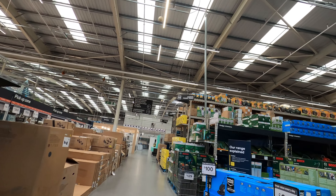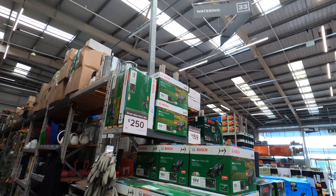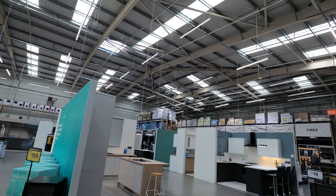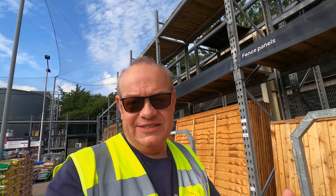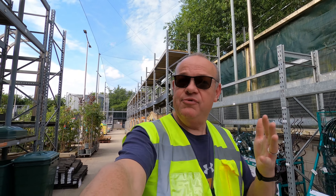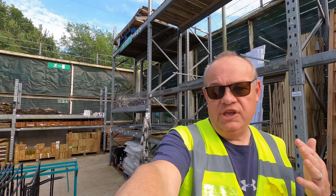This B&Q, like many others in the country, has an absolute mix of everything you could want. It starts with gardening and moves through to homewares and then onto the tools. One of the major advantages of a place like B&Q is you can buy all sorts of goods. Out in the outdoor section I can buy everything from full-size fence panels to decking to plants to flower pots. It's probably as big outside as it is inside, and I can literally buy anything I need: aggregate, sand, decorative pebbles — you name it, they've got it.